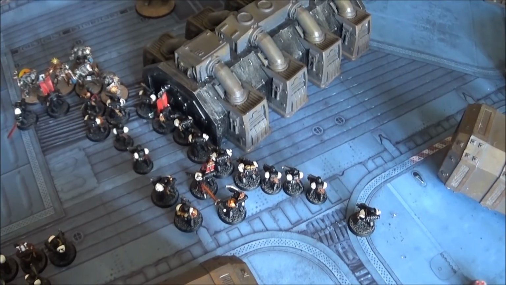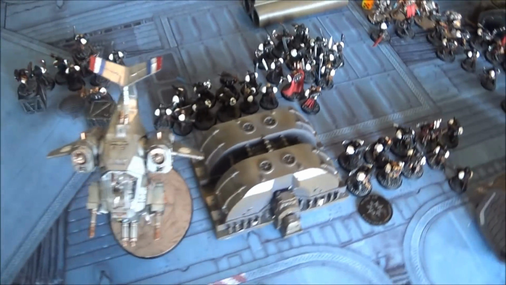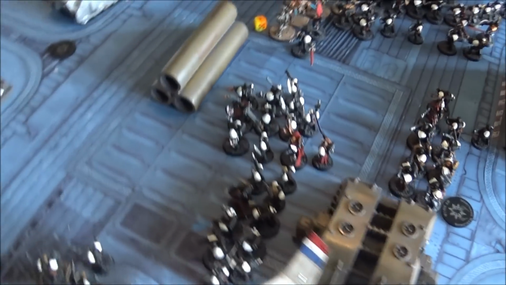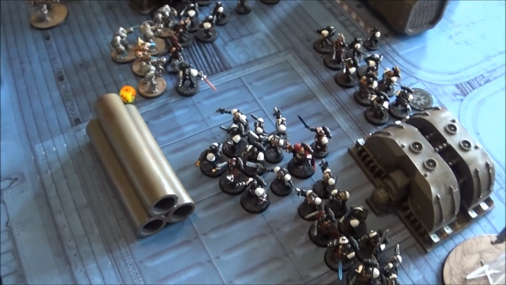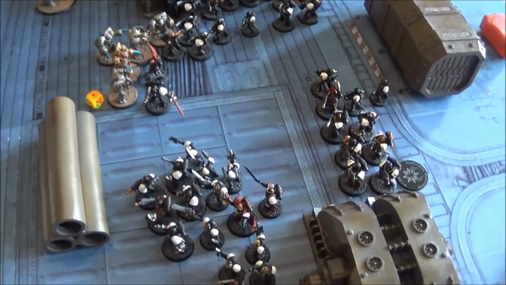Only sort of 13, 15 Marines killed. Still plenty left. Obviously the Ultramarines have a lot of firepower they can draw upon. But the Black Templars are in a position here to counter-attack and to counter-attack hard.